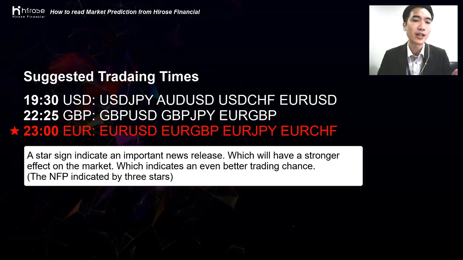For example, in here you see a star in front of 11, and that refers to the euro pairs. So for today, I know that at 11 at night euro dollar is going to be a really good chance for me to trade. At that time, I will trade with that currency pair, and I will use this time information to refer to the currency pairs above, and take a look at the overall direction, and then on top of that, I will use my technical indicators to trade with to aim for profits. So that's basically how you can use this piece of information.